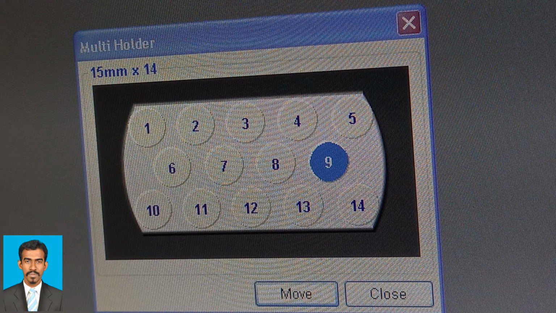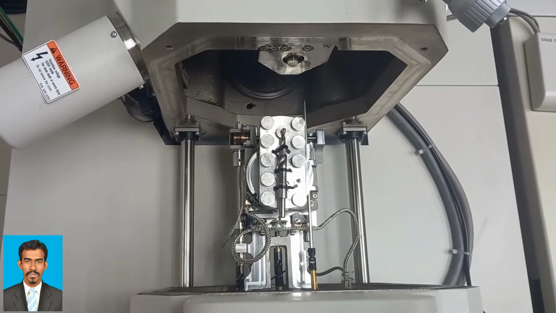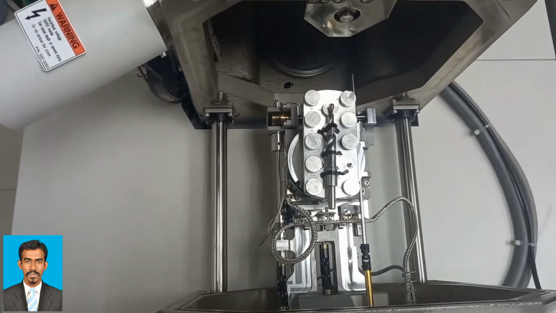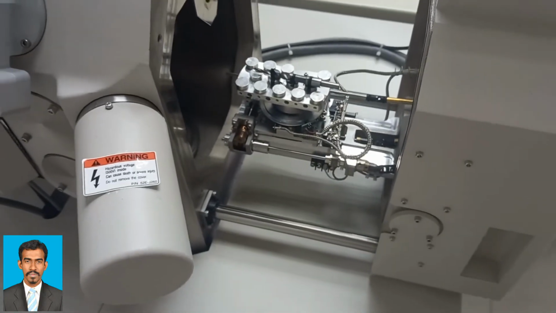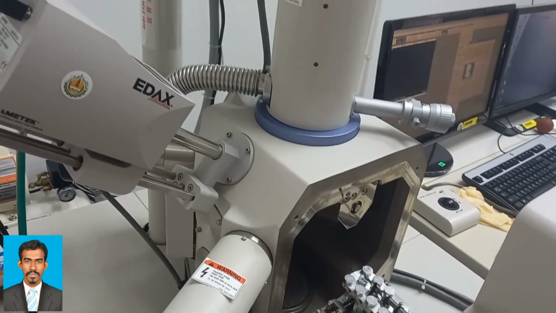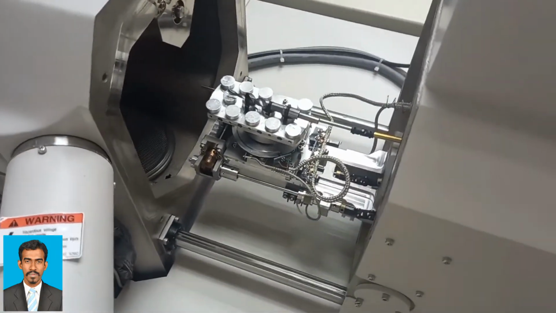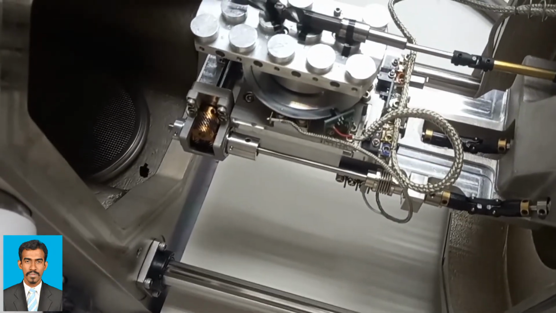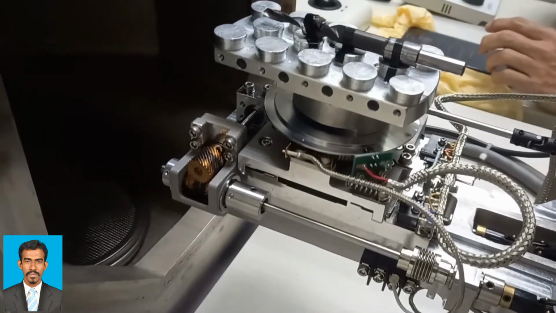While mounting a specimen, it's better to avoid using an excessive amount of conductive paste. Ensure that the paste has dried before placing the specimen in the chamber. When using double-sided adhesive tape to fix a specimen to the stub, use the least possible amount so as to minimize outgassing. Mounting a specimen containing an excessive amount of water or oil can cause contamination in the column, which should be avoided.